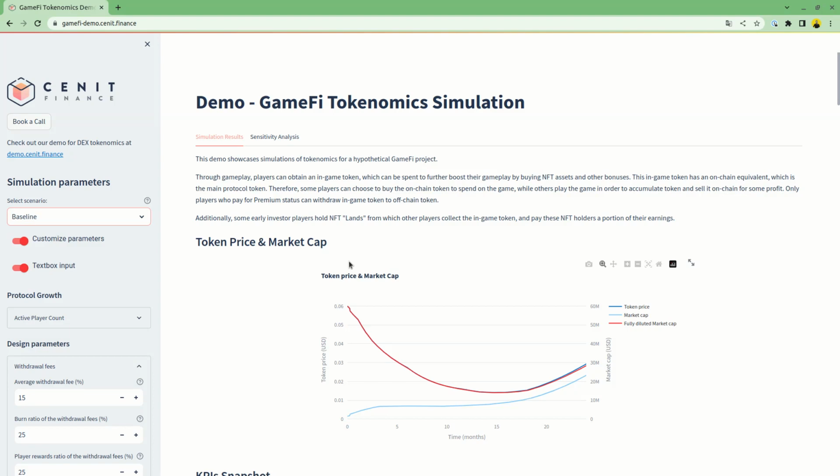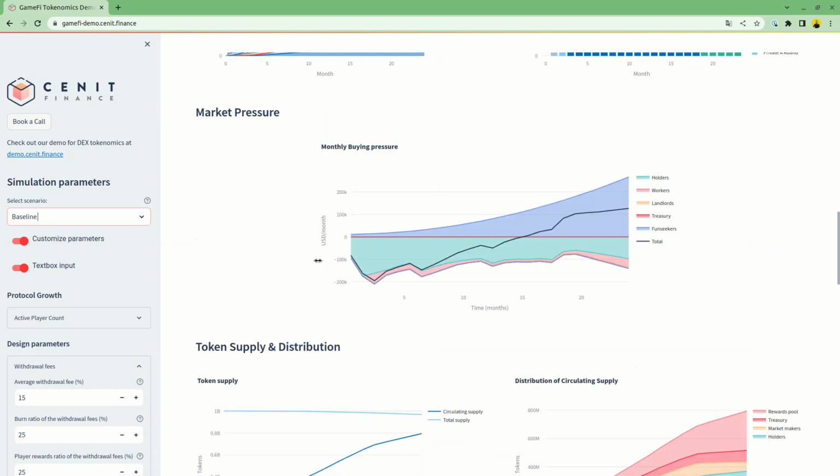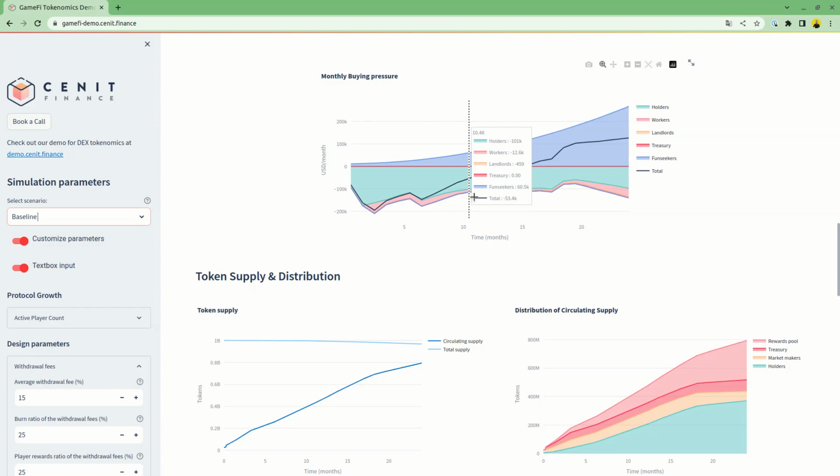This second one, we are not trying to predict, we are just focusing on seeing the mechanics for your project and if by itself generates enough token buying pressure, and has a robust economy. And we're not trying to predict how the markets are going to behave in the midterm. So when you're seeing here a token price, what we are doing in our simulation is transforming all this buying pressure and selling pressure that we were seeing before into price movements.